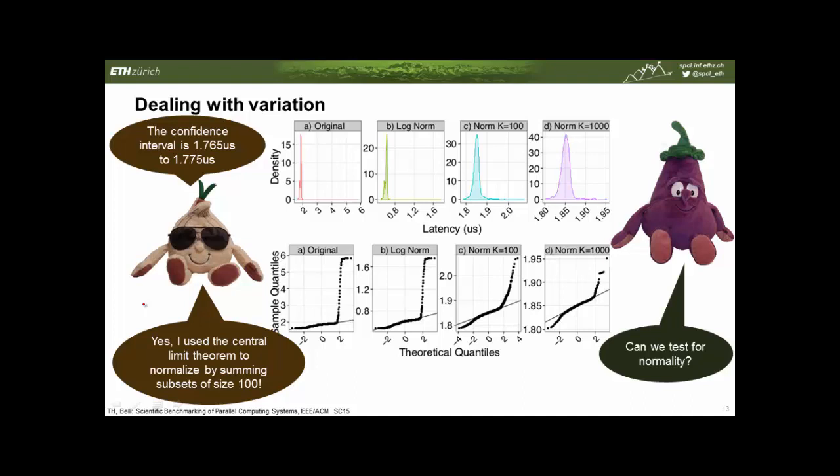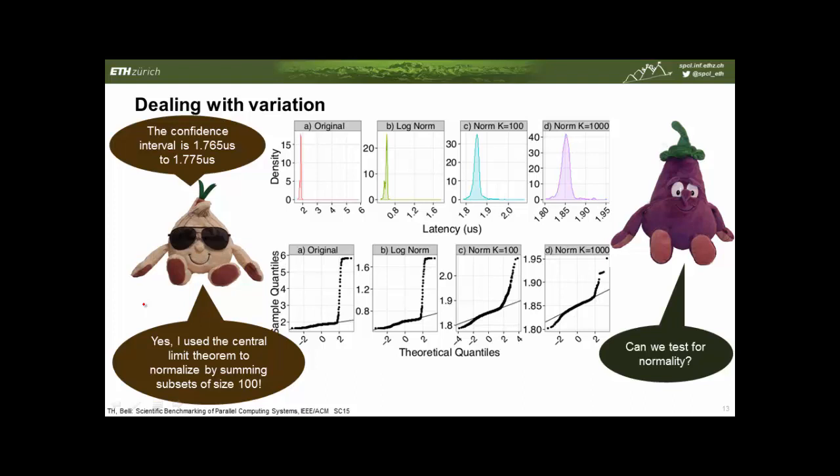Okay, if you now take the original data and look at this, you will see it's not normally distributed, because most of you know that there is this bell curve, which this should look like if it was normally distributed. So the bell curve looks like this, right? You've all seen this, I'm pretty sure. So this is not a bell curve. Pretty clear. Now if we take the log norm, which is a statistical measure, this is still not a bell curve. Doesn't get better.